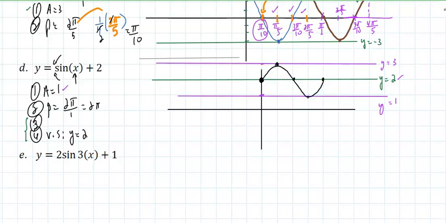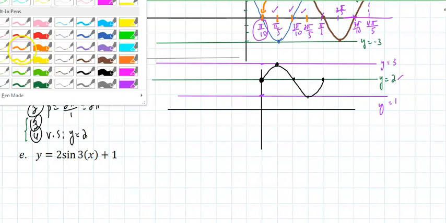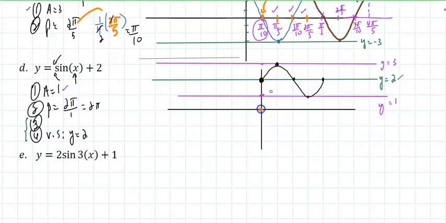And since I have to label these points where the graph crosses the new axis and the amplitudes, and I know it's going to be 1/4 of the period, which is pi over 2 in this case. So this is 1 pi over 2, 2 pi over 2, 3 pi over 2, and 4 pi over 2. That's one full cycle.